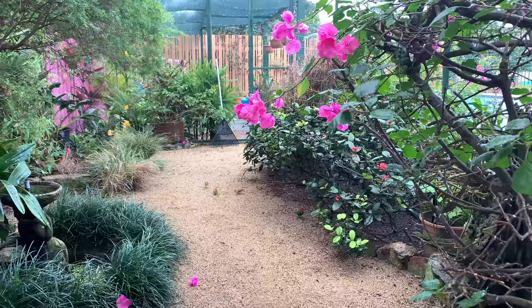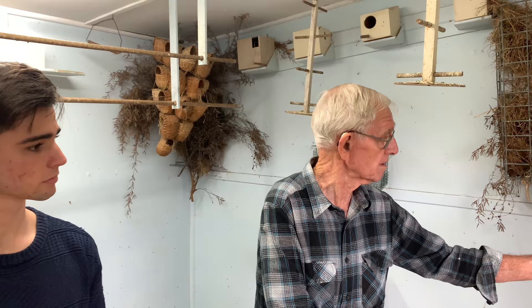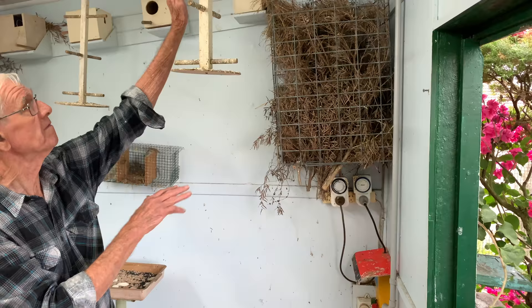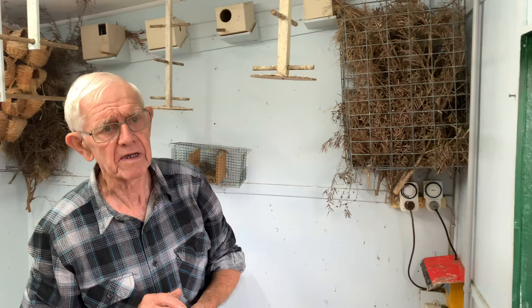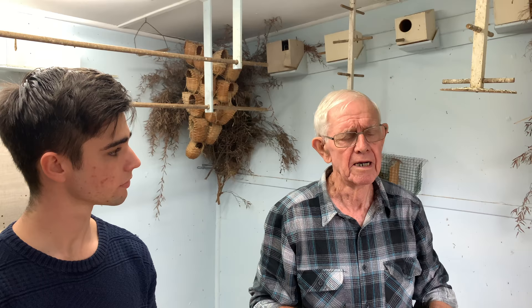They haven't got to be on this scale. You can bring it down to something only as wide as that and that sort of depth — a little flight that's open, and then a small shed just somewhere where they can get in behind or up and under. If there's any predatory birds around — owls, cats, possums, whatever — to disturb them, they can come in here and they're secure.